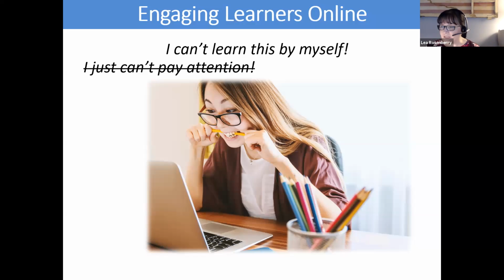And so I try to help them. I try to do lots of interactive things, but also whenever we do things to pair them up with their classmates, this is how we can do that. We can use these Zoom tools for collaboration. And so that helps with that a lot. So hopefully after we're done with this, she won't be biting her pencil at all anymore.